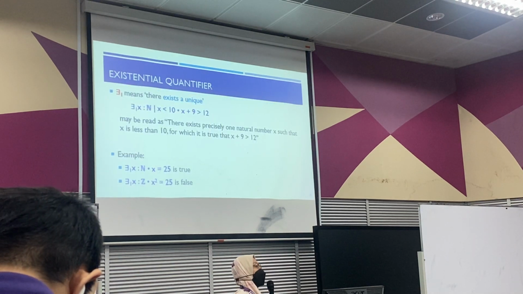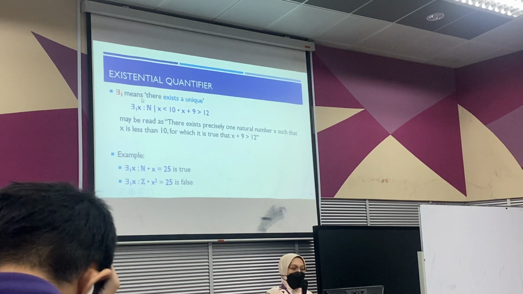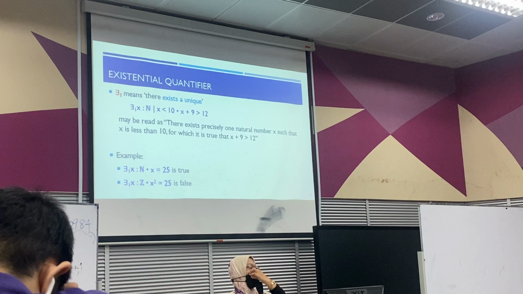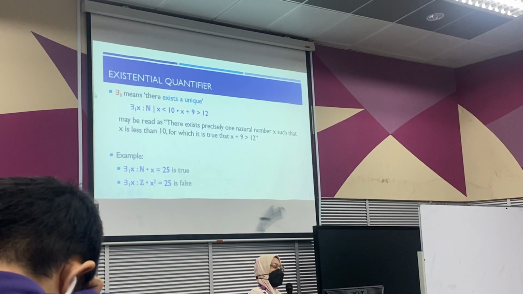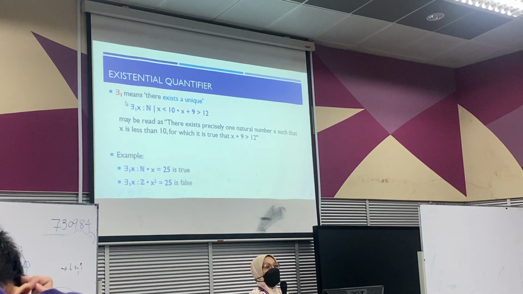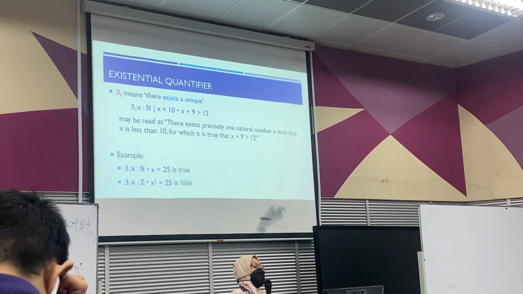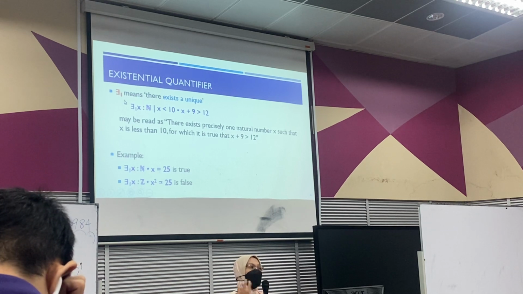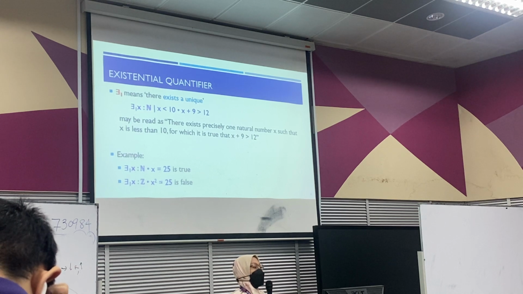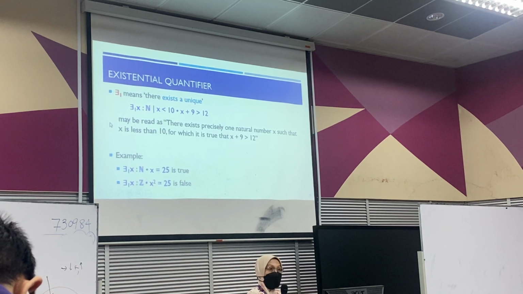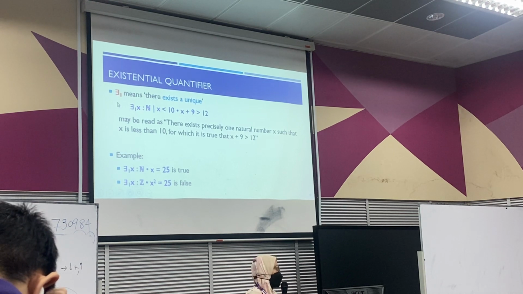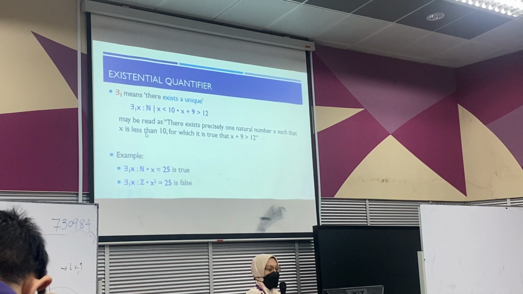Sometimes you want to use the existential quantifier. You can use it if, let's say, you want to check in terms of unique data. So you use there exists with 1 here. The symbol has a 1 here. This is what we call the existential quantifier. It is for very unique data that you want to check. Rather than using a normal there exists, you can use the existential quantifier. The 1 here means unique value.